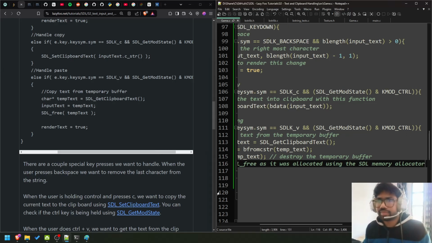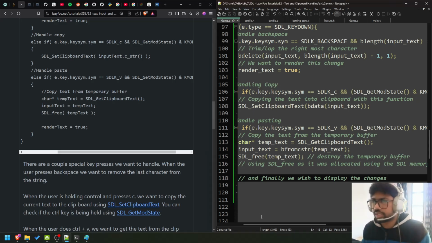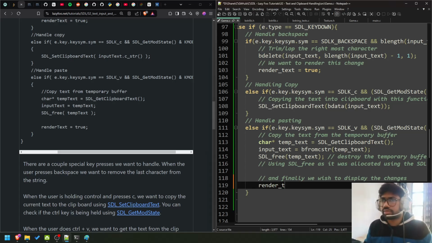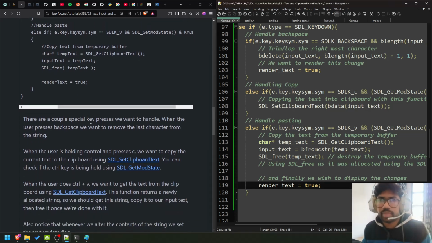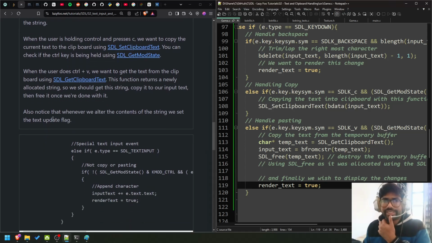And finally we wish to display the changes. So we set render text equals to true. Also notice that whenever we alter the content of the string, we set the text update flag.